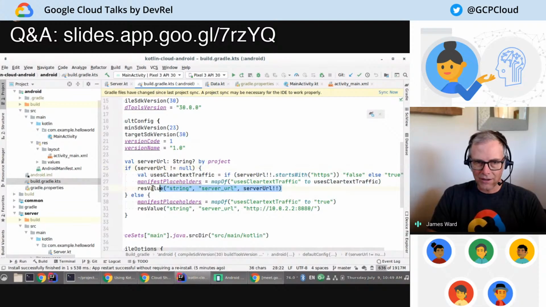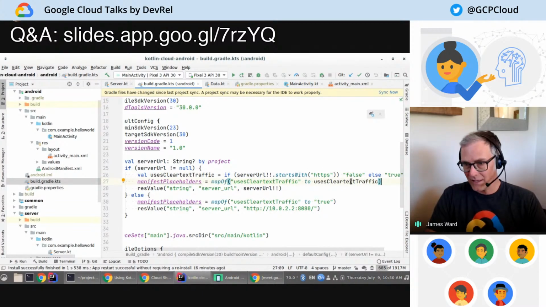One is I need the server URL, and I'm going to do this resValue string serverUrl to the server URL. But I also need to set another property in the manifest, which is usesCleartextTraffic. And so if the URL starts with HTTPS, then I'm going to set that to false. And if it is HTTP, essentially, then I'm going to set it to true.